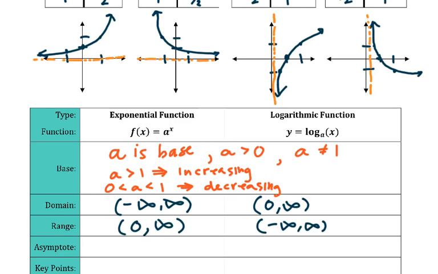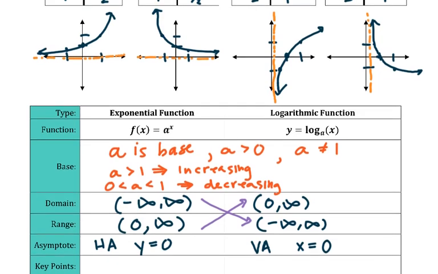And we said that logarithms and exponential graphs are inverses of each other, and inverses occur when we switch x and y. And you'll notice in both of these situations that the domain, the set of possible x values, and the range, the set of possible y values, have also both been interchanged. Exponential functions have a horizontal asymptote at y equals 0, where logarithmic functions have a vertical asymptote at x equals 0. Again, the x and the y are interchanged.